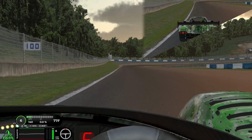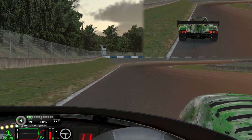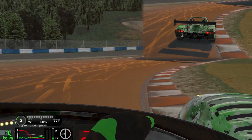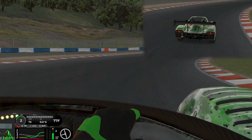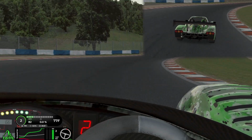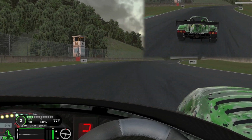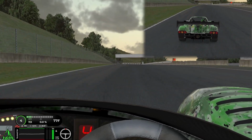Now this is just after the 100 board, proper car lengths, just before the 50 board, so probably about 75 meters, all the way down to second gear. Again, you could take it in third, but I prefer second. I keep nice and close to this inside curb and absolutely nail it. This was one of the corners that I was wheel spinning on the way out, so just be mindful of that as you're coming through.